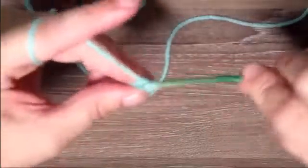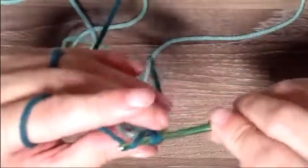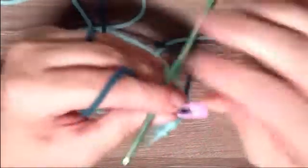1, 2, and 3. We're going to pull that up and switch colors. Put a slip knot on our hook. And add this to the ring and make 3 single crochets with it. 2 and 3. This time I'm going to place a stitch marker in that last single crochet, and then I'm going to close my circle.